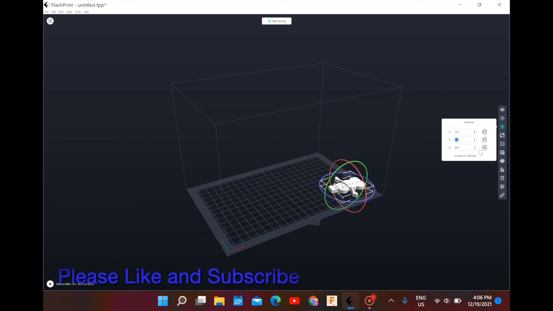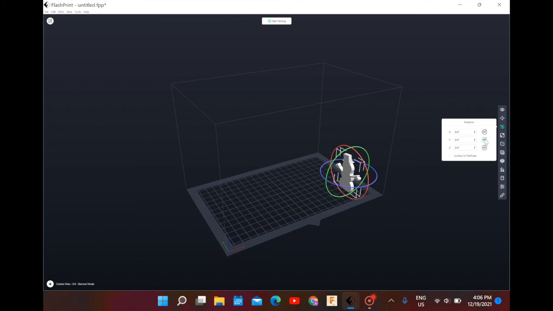If I do 90 degrees on Y, like we do 90 degrees on Y. You just set all this to zero. So 90 degrees on Y, and then we do 90 degrees on Z. And we do 90 degrees on X. Like that. Oh, so it just prints like that. Well, that's cool. Because I thought we can only do like 90 degrees on Y, and then that's it. You can't do anything else. No. You can basically do an infinite amount of adjusting before you can print.